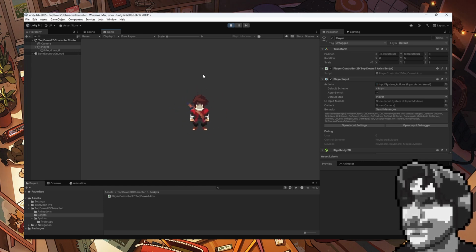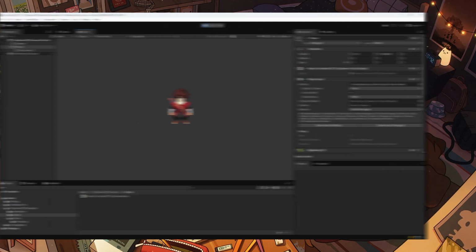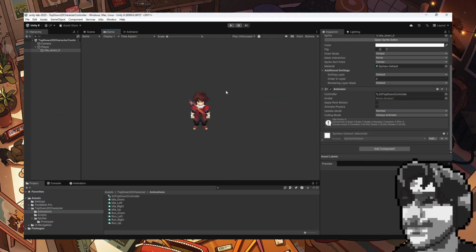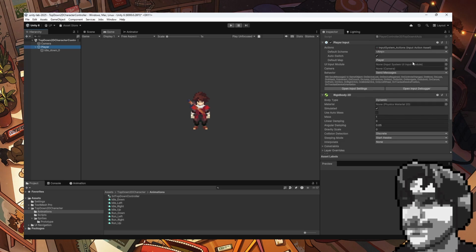Well, the final step here is to update our animation. Okay, so we are moving correctly, we have the animation, but we are not playing the correct animation. So we want to change the animations based on our movement, and this is the next step. Let's finish this. So now we have to animate this character in different directions based on the movement. So remember that we have this component called the animator, and notice that the animator is inside this child component and not this parent component for this case.